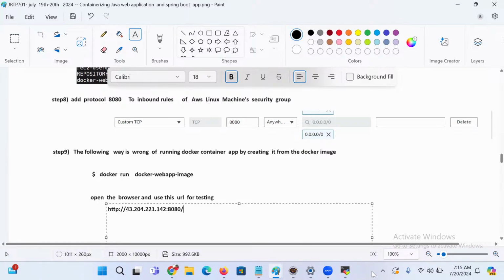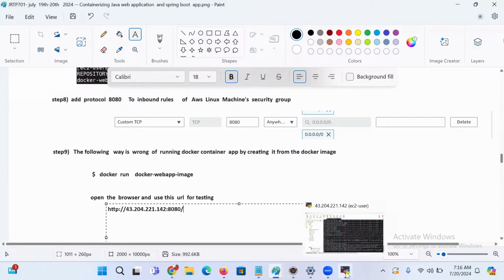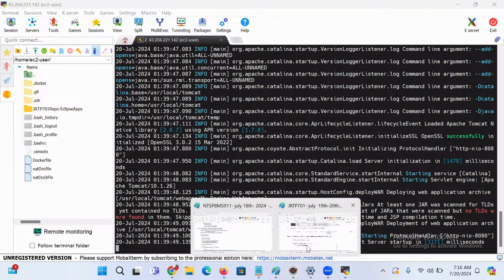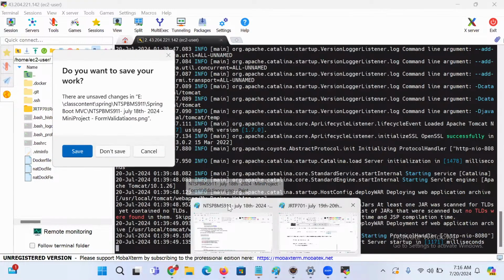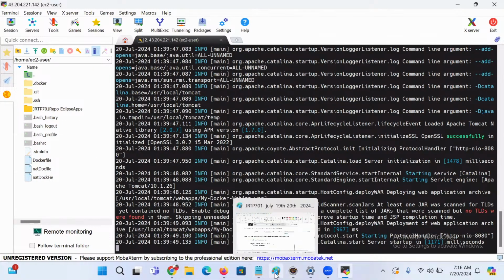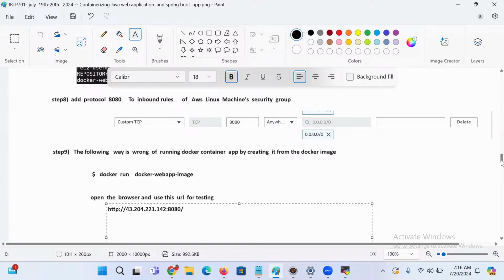Tell me, you may say that, sir, you have not given the correct context path of the web application. Yes, I will talk about that also. What is the context path of the web application, guys? I'll try with that also. Okay. Guys, respond. What is the context path? I will try with the context path only.